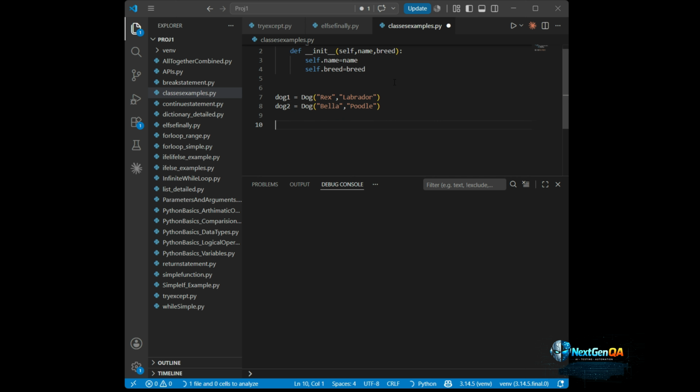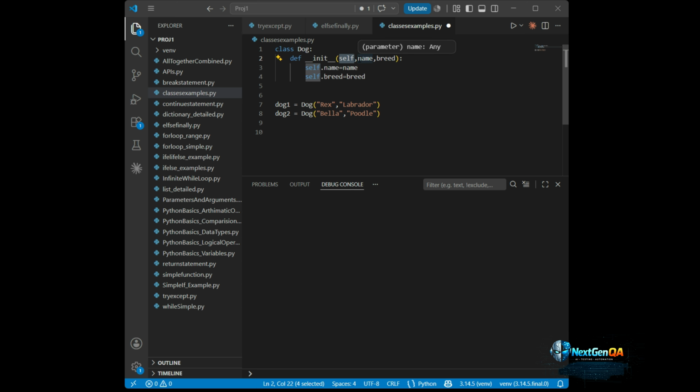Now let me explain the constructor part first. This is the keyword we have to use for the constructor, def __init__. It is the default for any class, and the first argument is self. Every time you define a constructor, the first argument should be self.